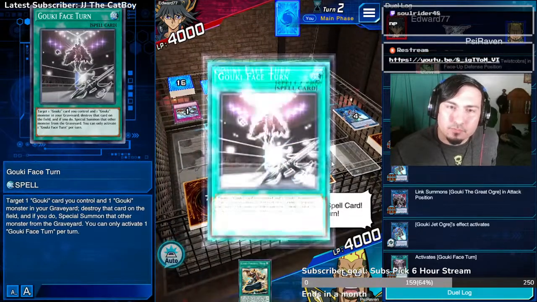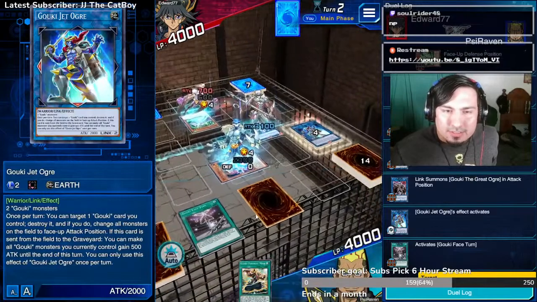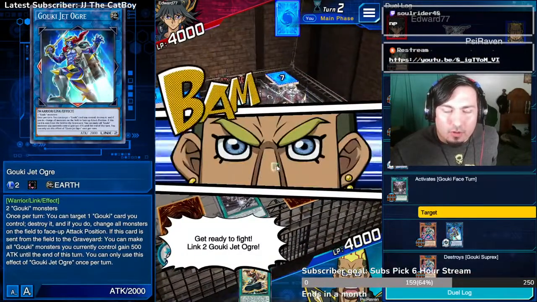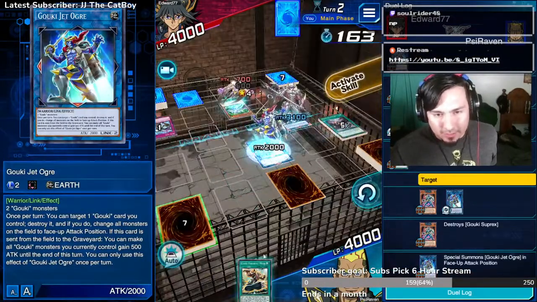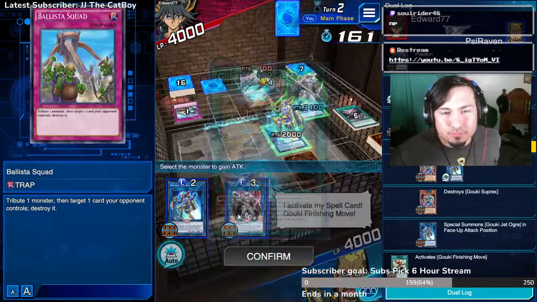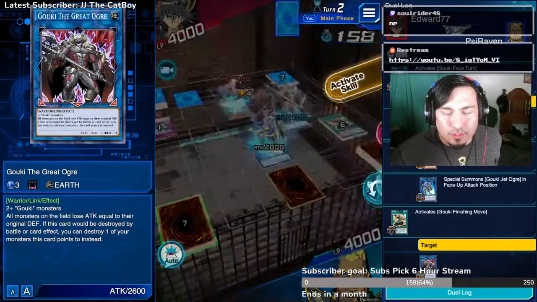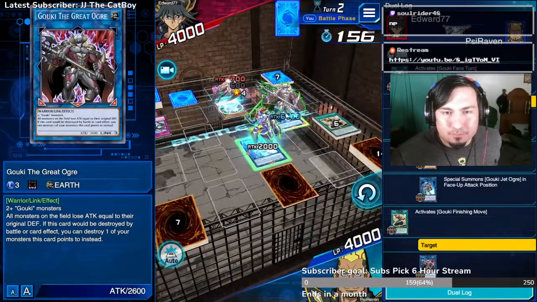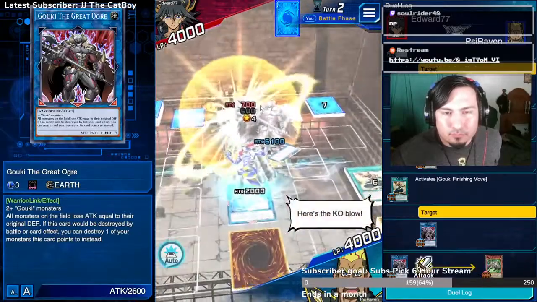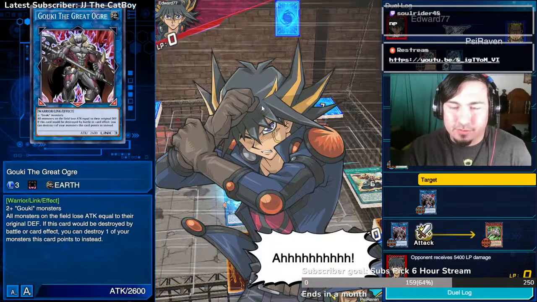I activate my spell card, Goki Face Turn, sending this guy away to bring out Goki Jet Ogre once again. Now I use Goki Finishing Move, attaching it to Goki the Great Ogre. Battle. Every match is a squash match.